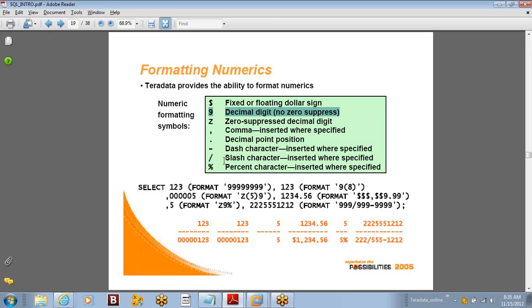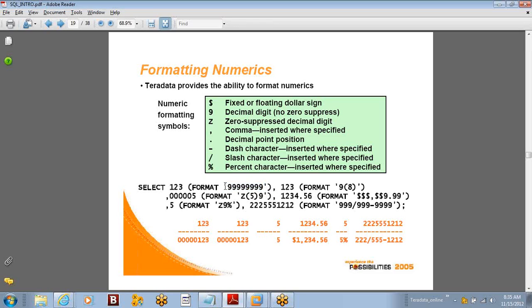Okay. So what it does, if I have a number 1, 2, 3 and I wanted to display it in 8-digit format, then I will give a format, and within the format I will give the 8 nines.